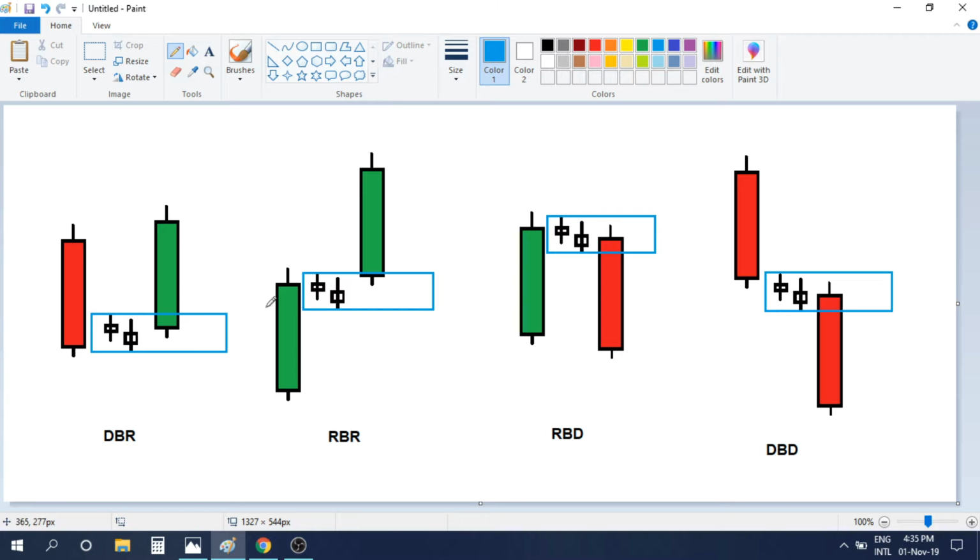What we expect is when price comes back to this basing area, pending contracts will be released on the buy side and price will move up. Similarly, again, this is the demand, so when price comes back to this, price again moves up. And this is supply. So when price comes back to this zone, we expect sell pending orders or sell orders to be released here and price to drop. Similarly, we expect price to drop when it returns to this basing area or this zone.